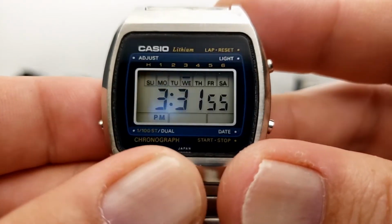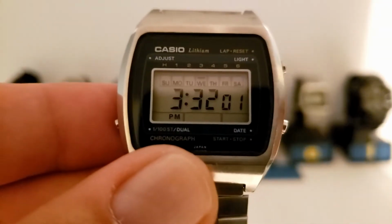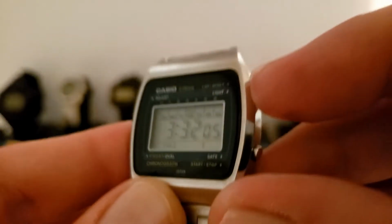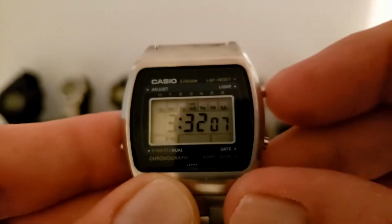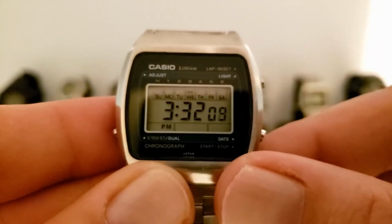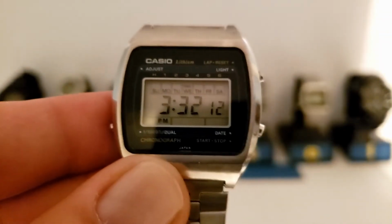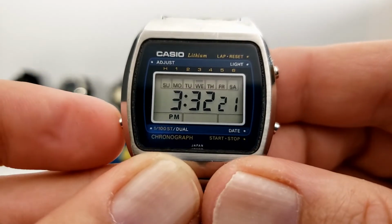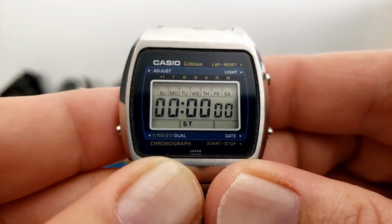So with the time set, let's go ahead and check out the backlight on this. So as you can see, the micro light actually lights up pretty well and illuminates most of the screen, which is pretty decent for a watch of this age. So let's move on, check out the stopwatch or chronograph.